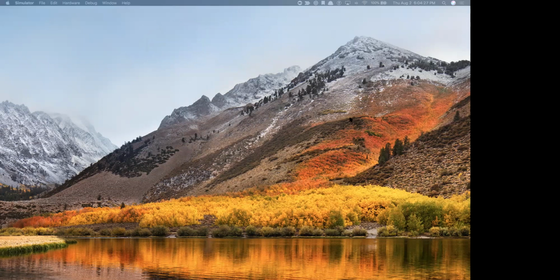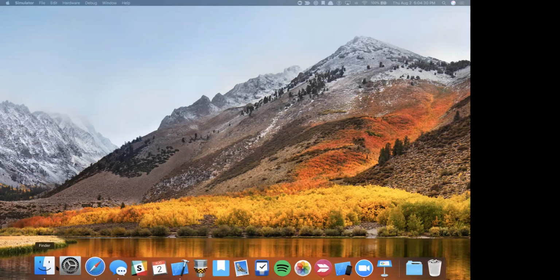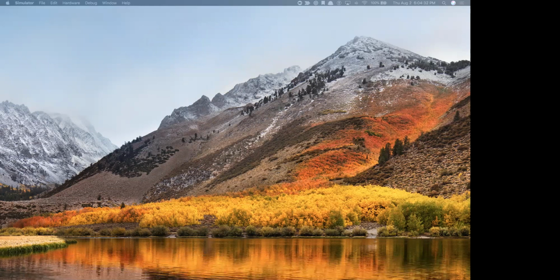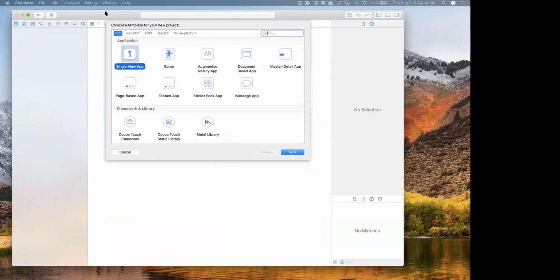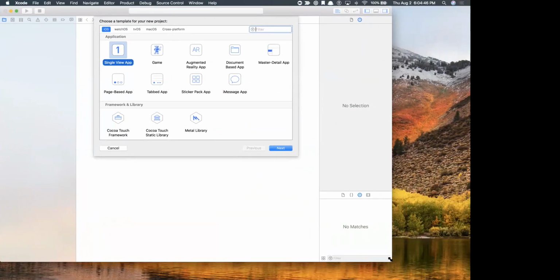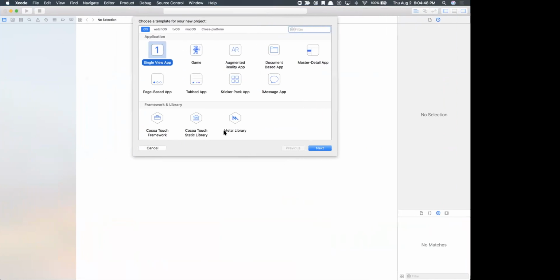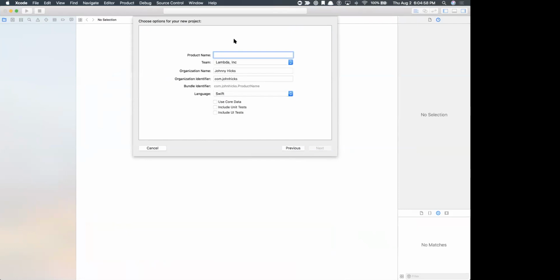We're going to get started with an Xcode project today. So go ahead and launch Xcode, and if you already have it launched, then go to File, New, and then we're going to do a new project. We are going to choose Single View Application today, and let's call this Contact.